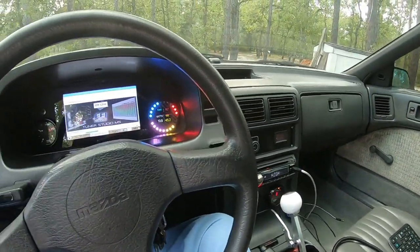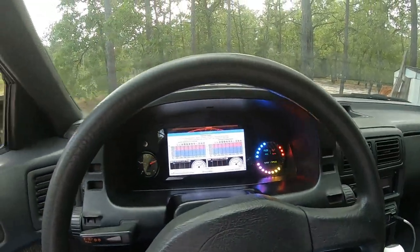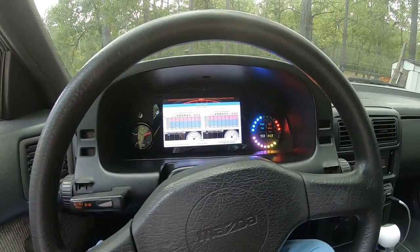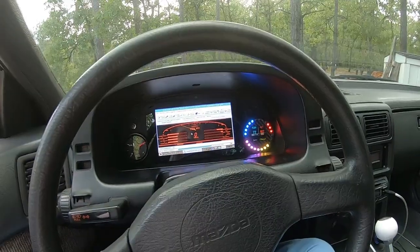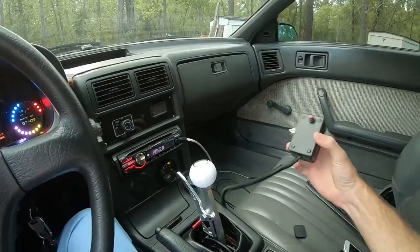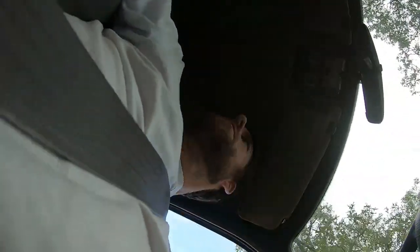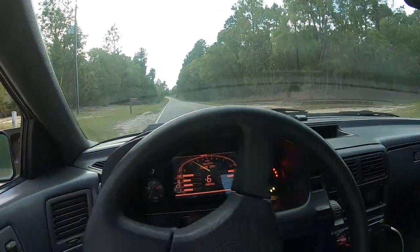Go for a little ride. Got my trans brake button hooked up. Controller settings. Up there so I can actually put this thing in reverse. Still got the 355s in here.